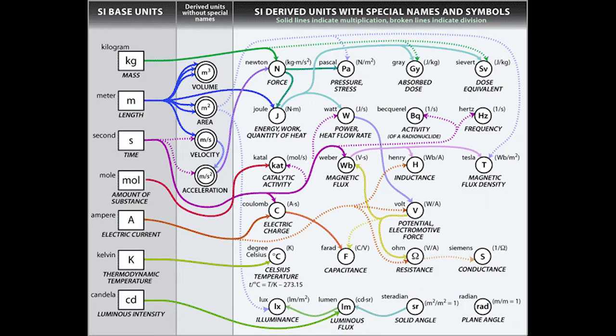The SI base unit is an internationally agreed upon standard for the measurement of physical quantities of mass, length, time, amount of substance, electric current, thermodynamic temperature and luminous intensity. And from these seven base units, a further 22 units have been derived. Units for force, pressure, power, frequency, magnetic flux, capacitance and so on.